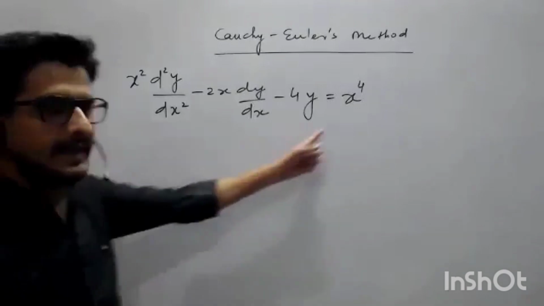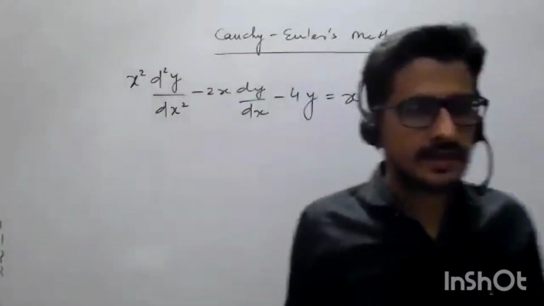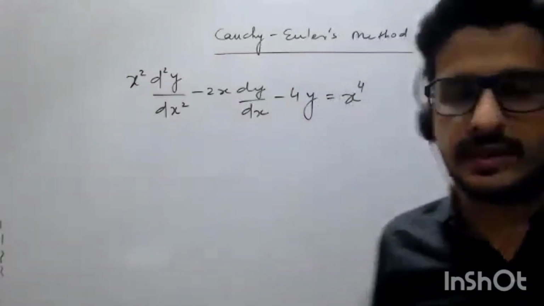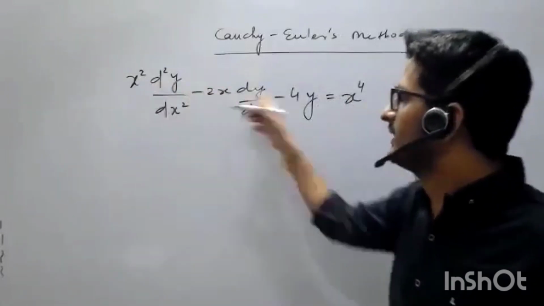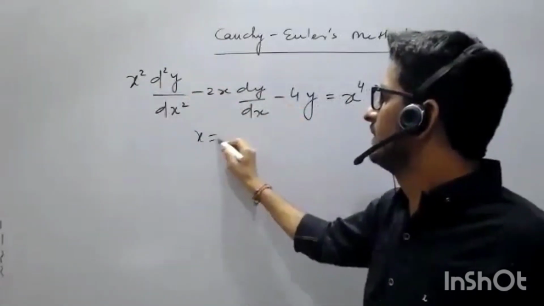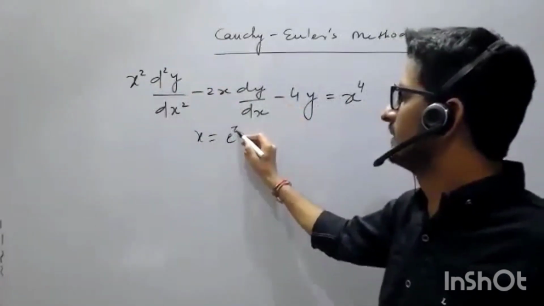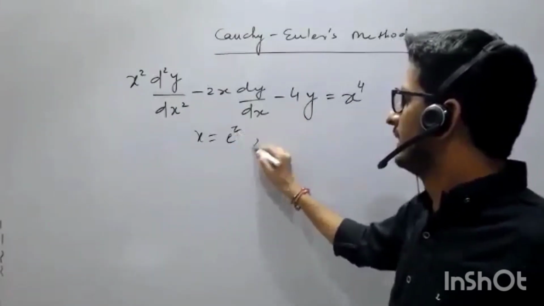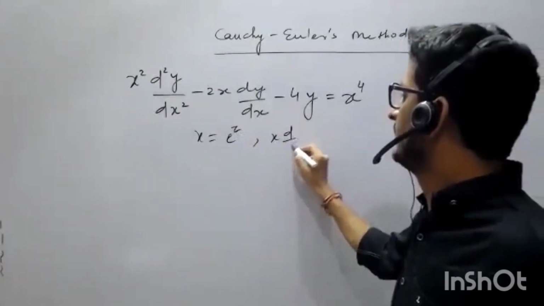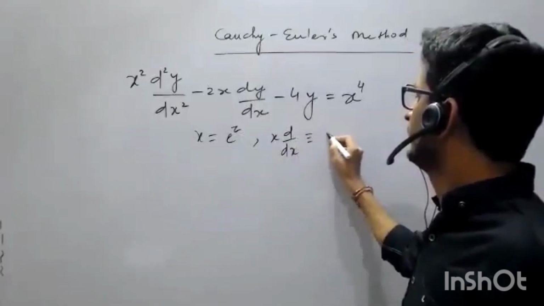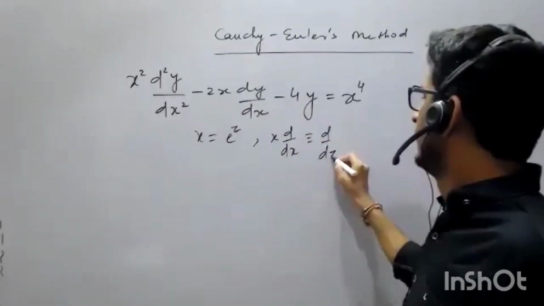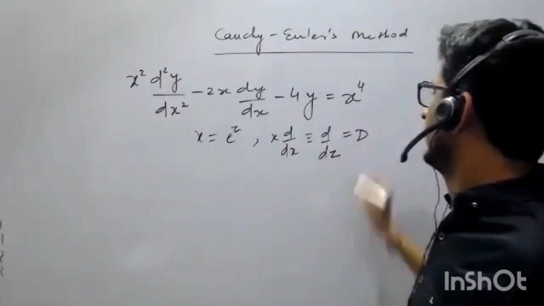So this time right hand side is not 0. So it is not homogeneous. Na? It is a non-homogeneous equation. But that rule is still applied, that we can substitute x is equal to e to the power z, and then my equation will become d by dx will become d by dz, and that I am writing as an operator capital D.